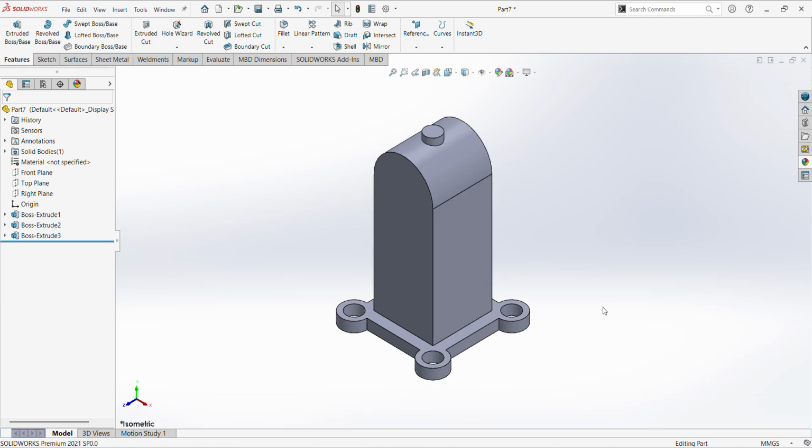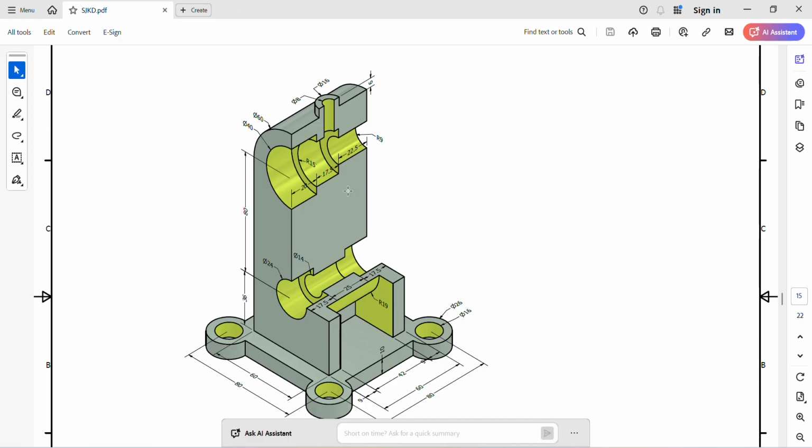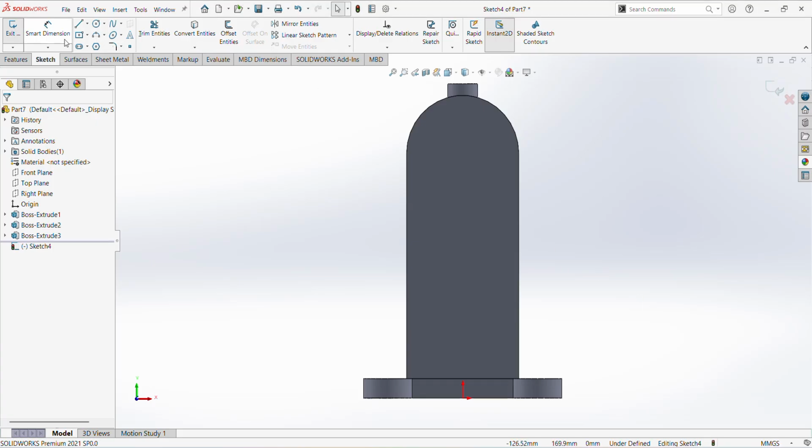Next I will go with remove material. Select this surface, sketch. Here you can see there are 3 circles, dia 18, dia 30 and dia 40. So I will try to do it in a single sketch.